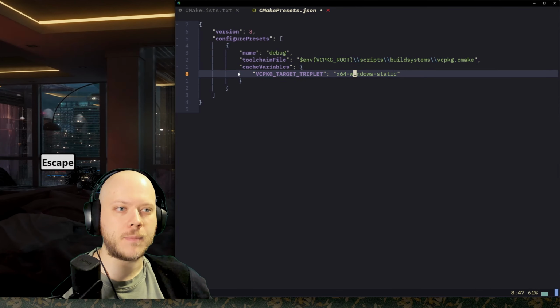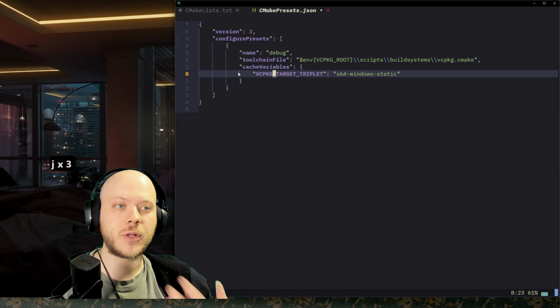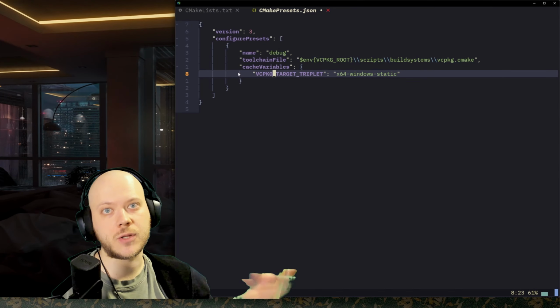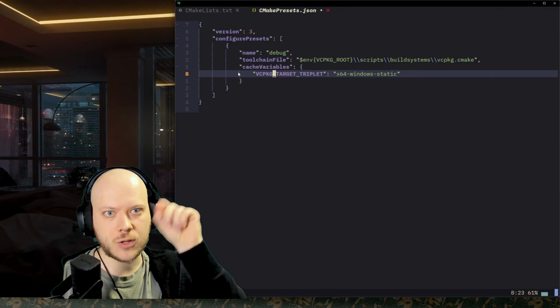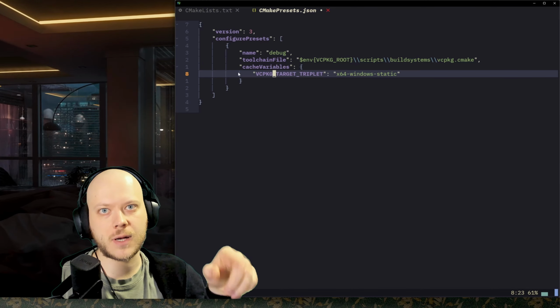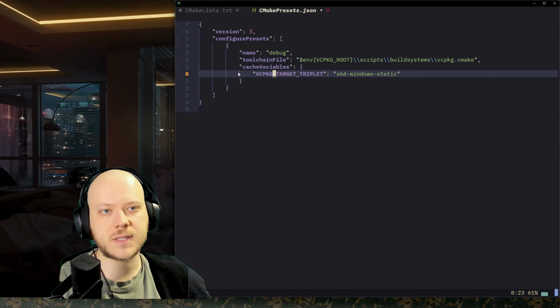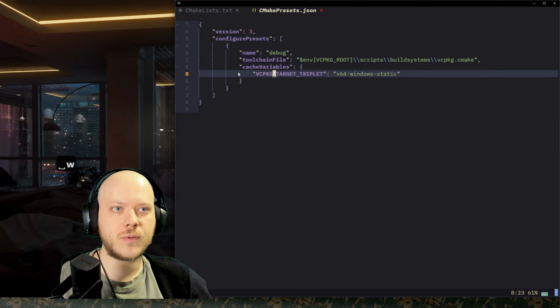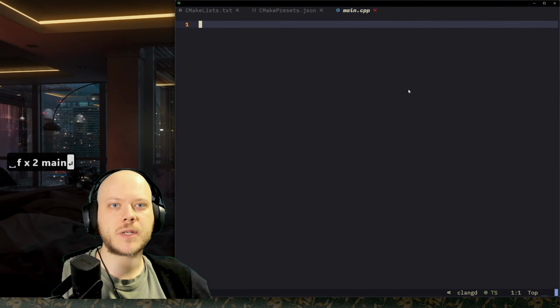And I think, yeah, just for simplicity, I want to keep it debug. But if you want to configure the proper presets, if you want to build it with static, you use x64-windows-static. But if you want to build with dynamic libraries, where you have to put the .dll file inside of the directory where your .exe file is, then you have to specify just x64-windows. But I installed the static one. To me, that's more than enough. Let's save this file. That's it with CMakePresets. Okay, and next I am going to implement our C++ file, and let's start.